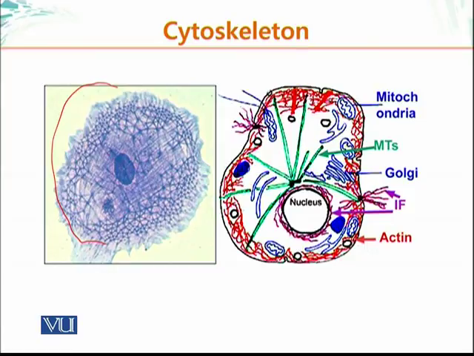Here I have a diagram which highlights different cytoskeletal elements and their relative position in the cell. Microtubules, for example, are attached to centrosomes. Here, for example, is the centrosome. And also we have talked about actin being at the periphery of the cell. The red in this diagram is showing the actin, and here the purple filaments are the intermediate filaments. They play a very important role in cell adhesion and also form the nuclear lamina, which gives the nucleus its shape and also protects the DNA, the genetic material in the nucleus.